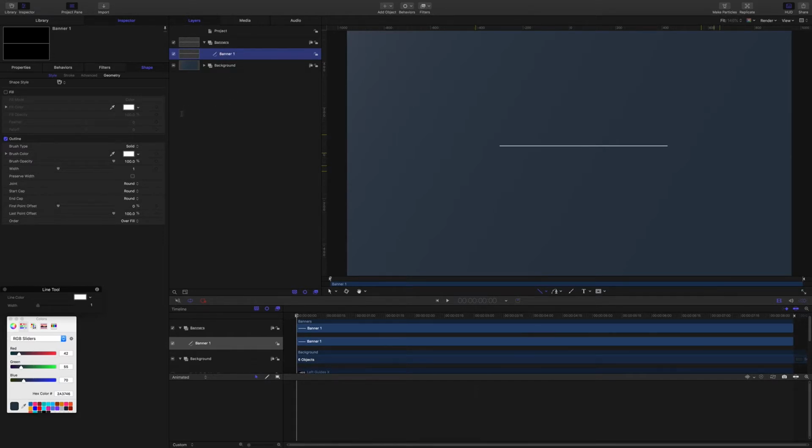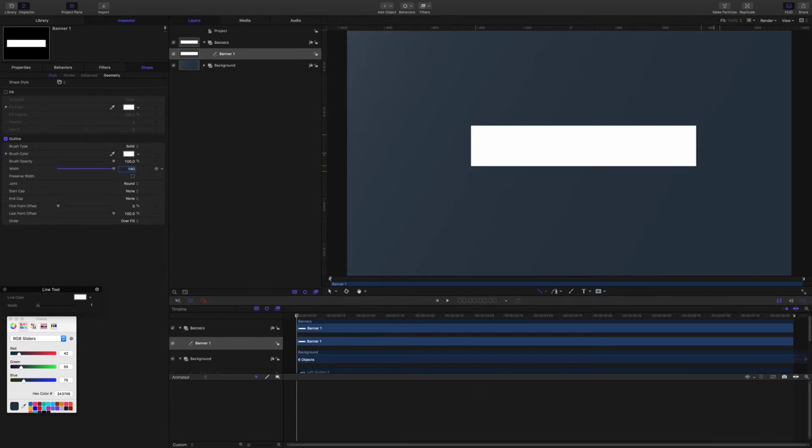Then I'll come into properties, into geometry. This X point we want at 485 and the second X point at minus 485. Then come into style. Set the start cap and end cap to none, and set the width to 180.